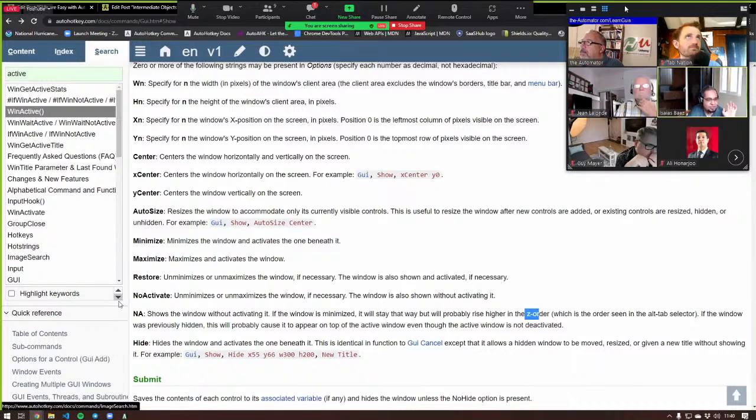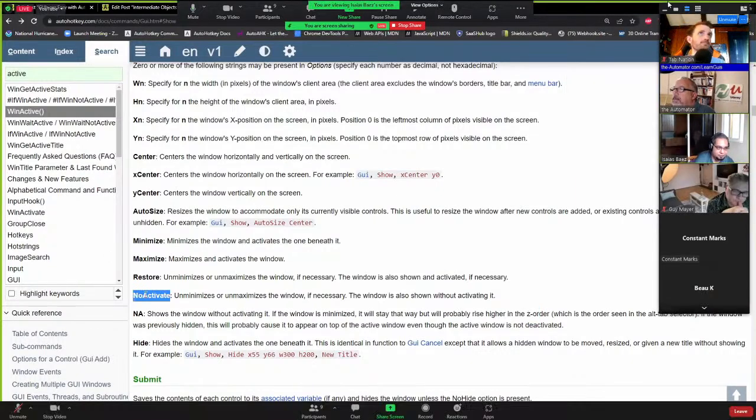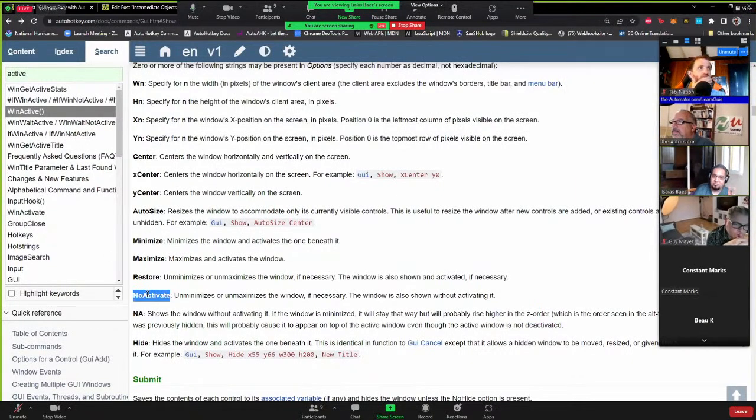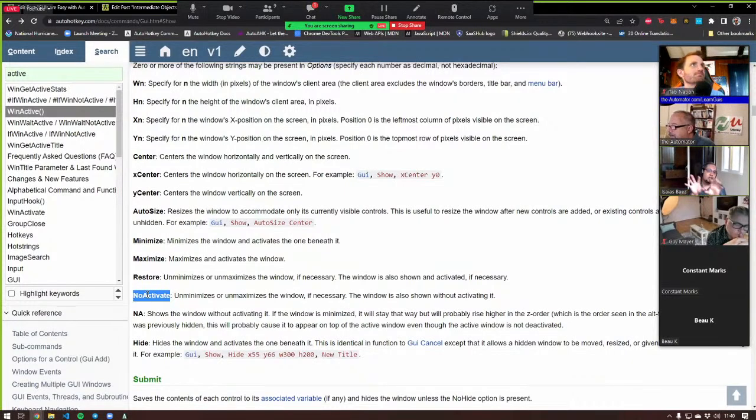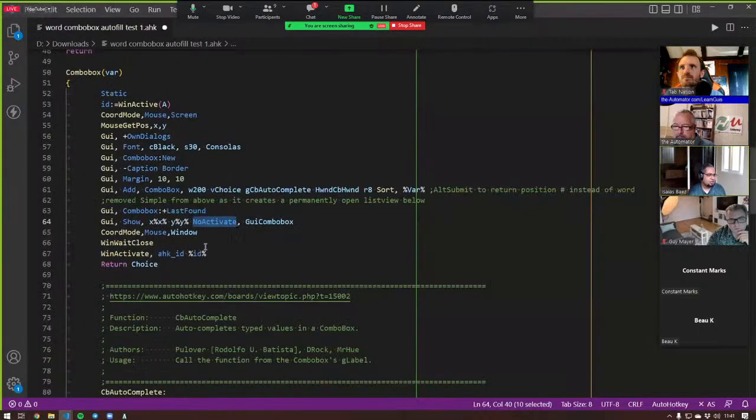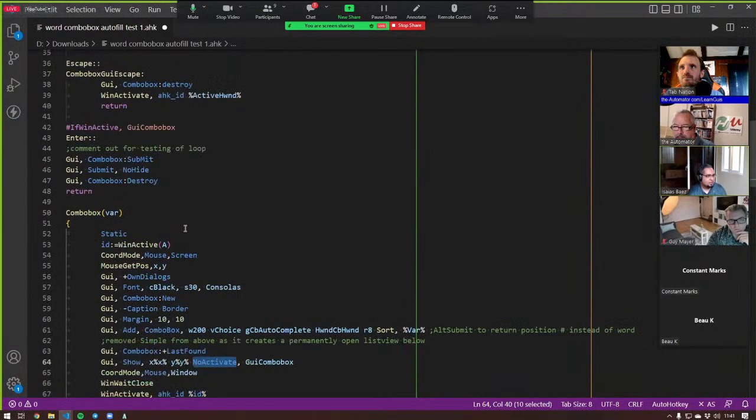So I would say, let's go with NoActivate first, okay? If that gives you some unwanted things, like for example the window maximizes but you don't want that, then try NA. They both show the window without activating it, but one of them does a little bit of trickery to maintain the window as it was previous to this. But I see that you destroy the window, so that doesn't matter that much. So let's go with NoActivate.